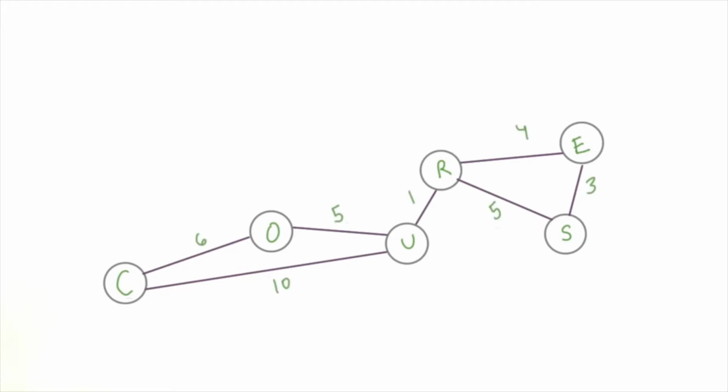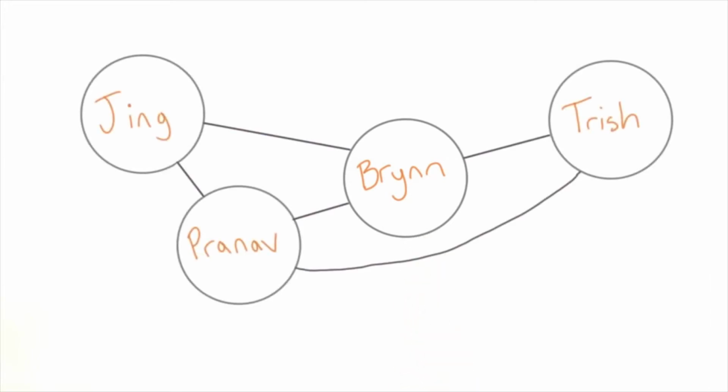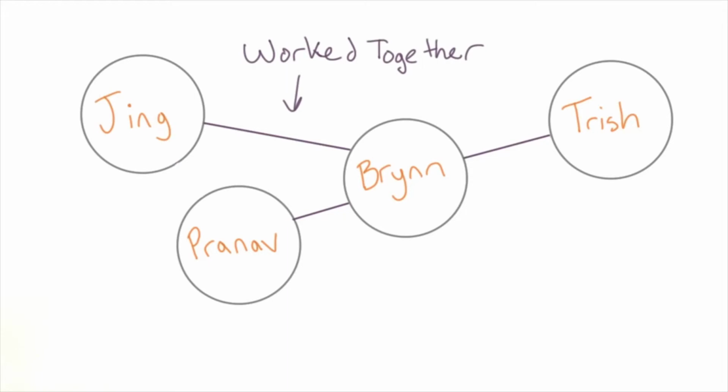Since graphs can seem really abstract at the start, let's make them more concrete with some examples. Let's imagine this graph as a social network. This node can be me. I can draw the rest of the graph like this. Here, it's clear that nodes are people, but the edges between the nodes could be describing any connection between us. Maybe it's people who've met each other. Here, two nodes that are connected by an edge, sometimes called adjacent, have met each other in person. This could be a graph of people who've lived in the same city at the same time, or people who've worked on a project together.